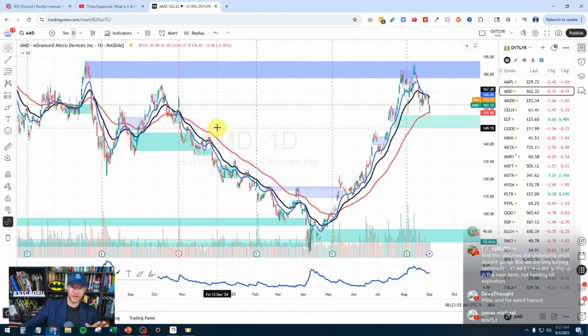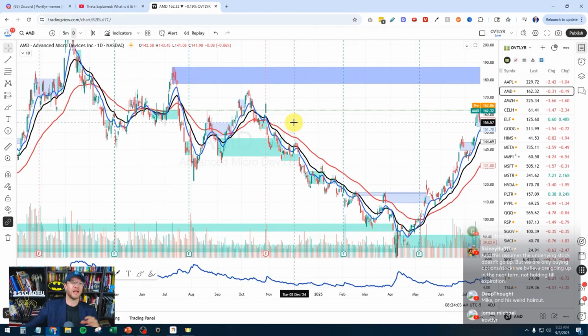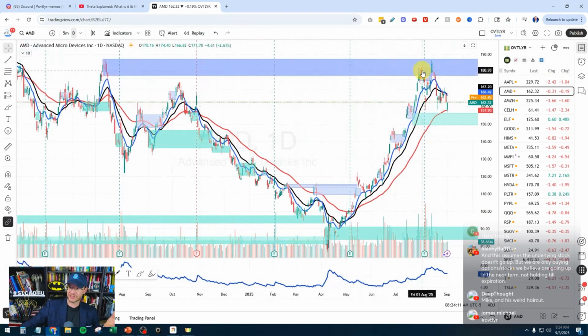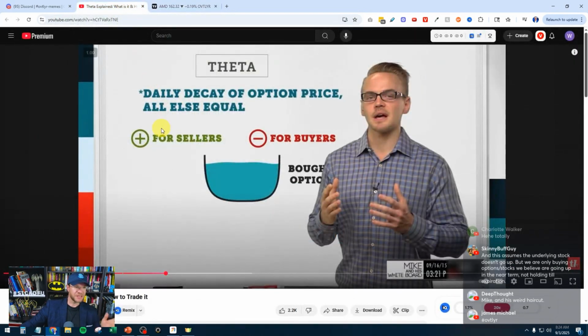Okay? Buy stocks as they're crashing up, not as they're crashing down. So with that out of the way, you don't want to be buying stock that's going sideways. If you buy a stock and it does nothing, that sucks. Same as if you bought an option and it does nothing, that sucks. That's why you want to have all of your analysis, all of your outlier data, everything working in your favor to tell you the trend is moving up and you don't have any overhead blockages in the way like AMD has right here. Okay. That's what we're looking for. That's where you need to be thinking. Don't think about a stock just sitting sideways.